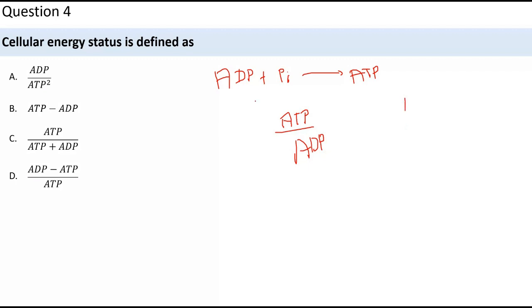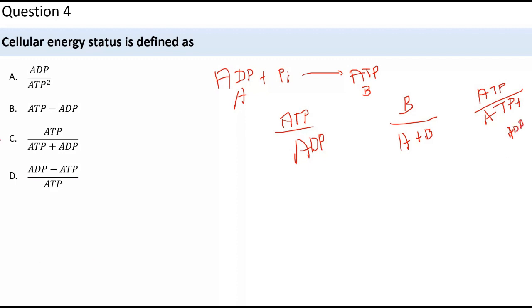For efficiency, for example, A giving rise to B, but we have to focus on the product here. That's what we want to know, right? Cellular energy status. So here ATP is the main energy that is being used by the cells. So the equation for your efficiency will be D divided by A plus B. That's what is happening here also, ATP divided by the total energy, ATP plus ADP, the substrate as well as the product. So when you calculate this, it will be very easy to find.